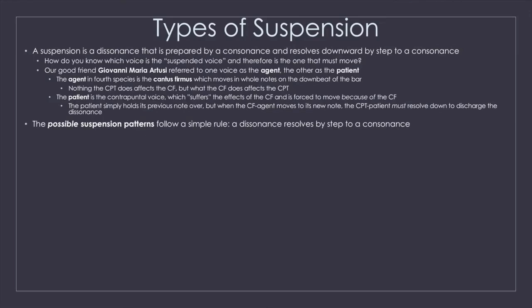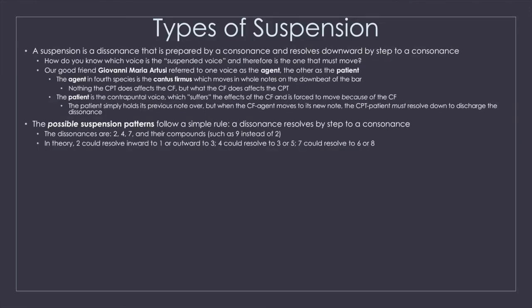So, the possible suspension patterns all follow a simple rule. A dissonance resolves by step to a consonance. The dissonances are a second, a fourth, and a seventh, right? And then there are the compounds. So instead of 2, you could have 9. Instead of 4, you could have 11. Instead of 7, you could have 14. A 14th. So in theory, any of these dissonances could resolve stepwise to their compounds.